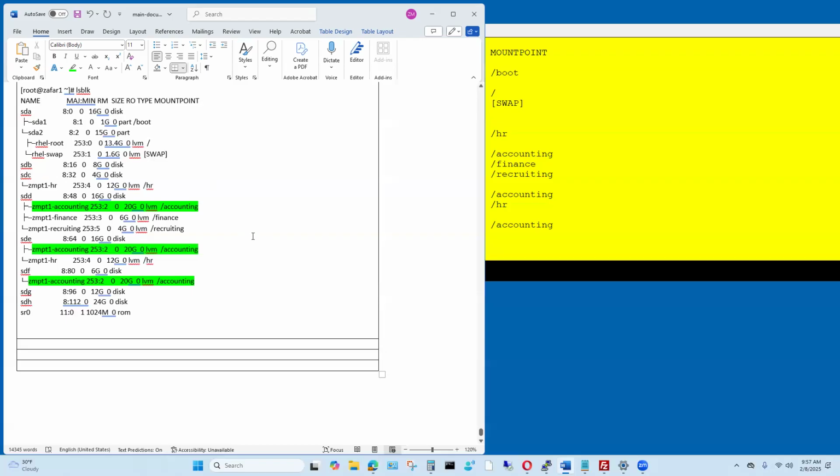So when the file system is created, based on that size, it will use one of the disks and put the volume group on there. So in my opinion, probably we created HR, right? So it selected to put HR on sde, partly because the sde size is 16 GB.